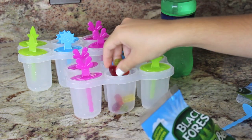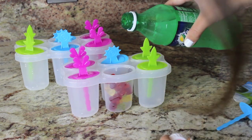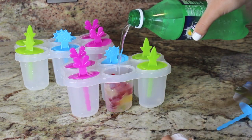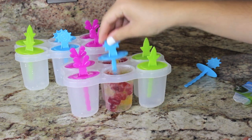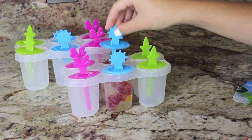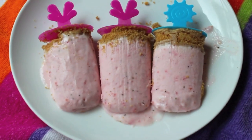First thing you need to do is put your gummy bears inside the molds. You can put as many as you want, but I kind of overdid it, and then you just need to leave some space to pour in some Sprite, and then just stick your little sticks in there, and basically you're done. Easiest thing in the world.